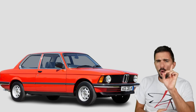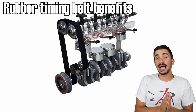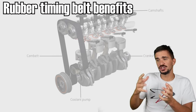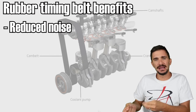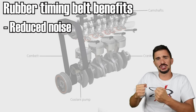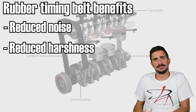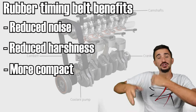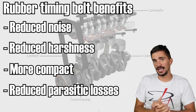What's probably more important about the Glas car is that it demonstrated the benefits of a rubber timing belt to other car manufacturers. Rubber timing belts run quieter than chains because they're made from rubber — chains are all clickety-clankety metal and produce noise. Rubber timing belts also absorb some engine vibrations and even engine harmonics, reducing harshness. They allow a more compact engine design and they're also lighter, easier to move around, which means they reduce parasitic losses during engine operation.